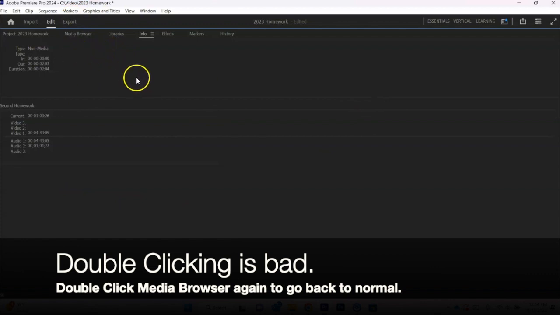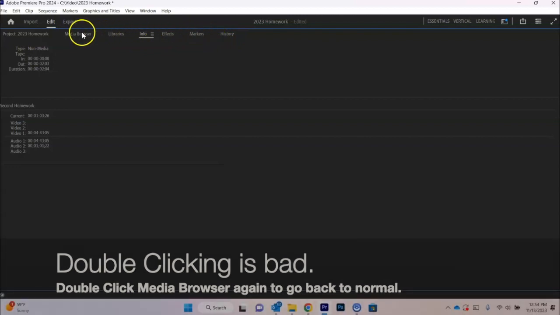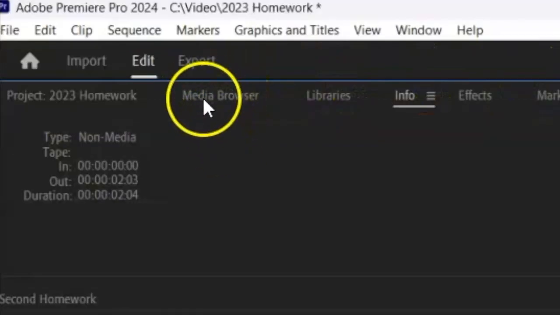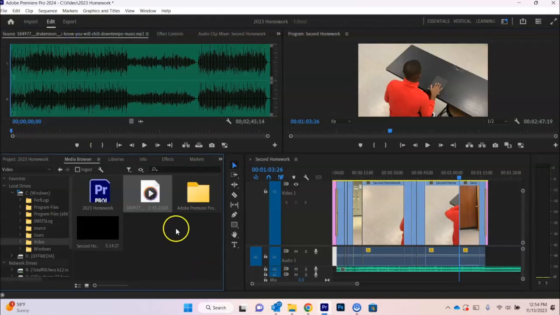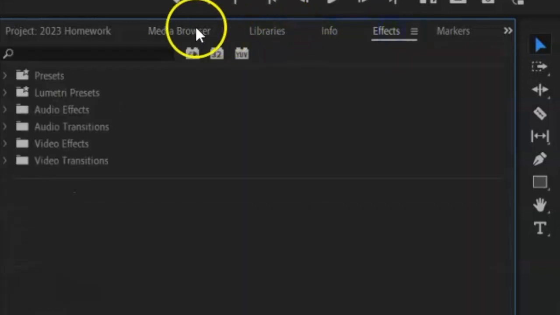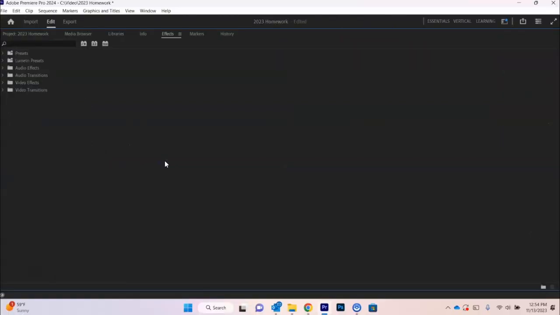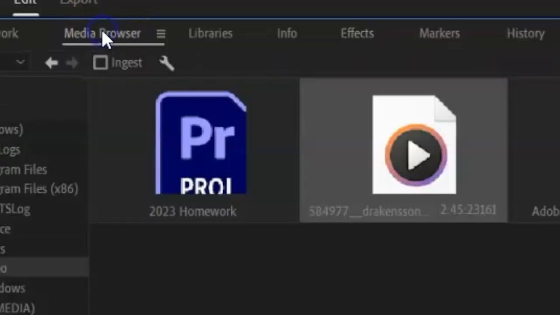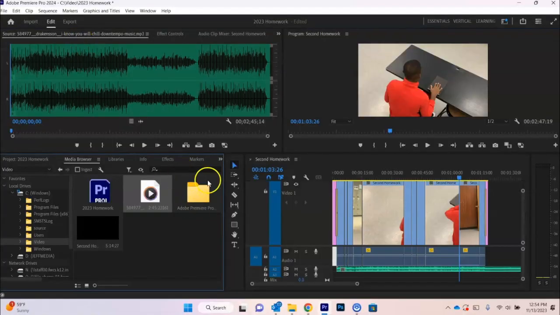If you want to go back to anything, look for the headings. We want to get to the media browser back in its place, right? So if we double click, the browser is down here, bottom left, and everything is as it should be. So if you need something, it looks like click it once. But if you double click, it'll take you to a strange place. So then double click on where you want to go, which is the media browser, and it will take everything back where it was.